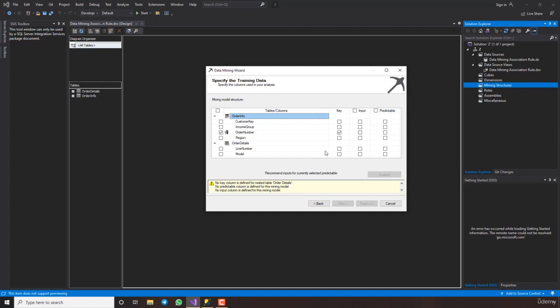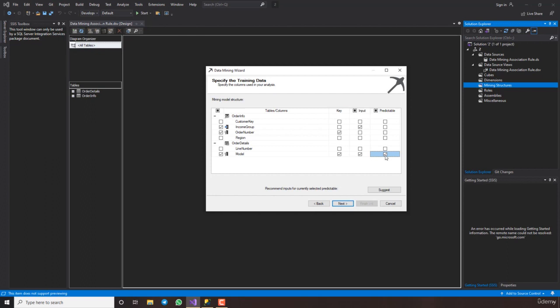Here, we consider the 2 fields of model and order number as our table keys. What do I want as the algorithm's input? I ask it to consider the customer's income as the input in the patterns it creates. I hit input here, and it selects it on the other side as well. Then I ask it to consider the purchased items as nested keys in the nested table, since the purchased items are the key to our analysis. If you don't understand this part, make sure to rewind and watch it again.